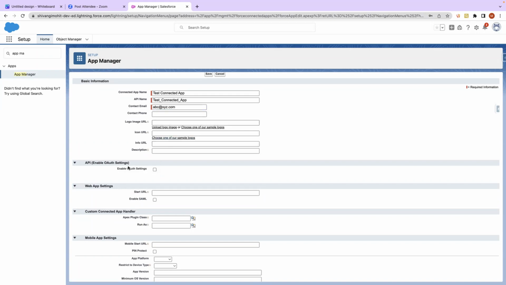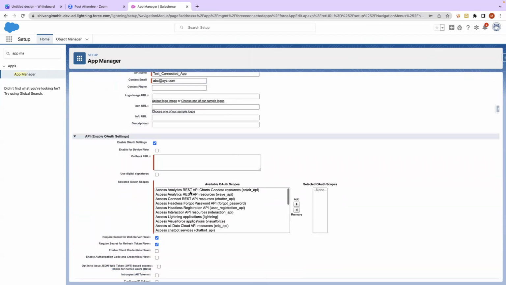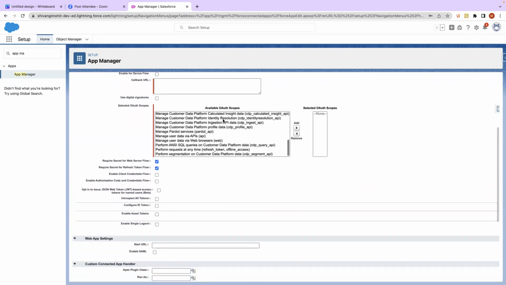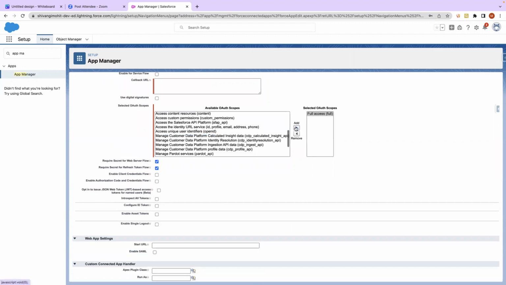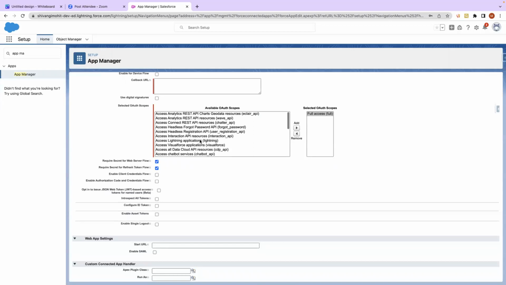From the API, you enable OAuth settings, and then you will see what kind of access you can provide. These are the available scopes. These are the different permissions you can allow a third party. If you want to give full access, you can give full access. If you want to give only API access, you can give only API access.